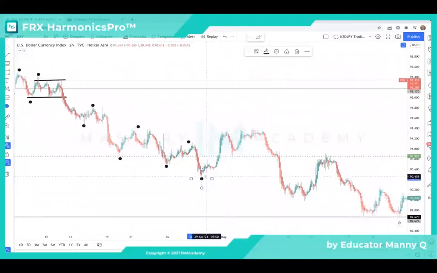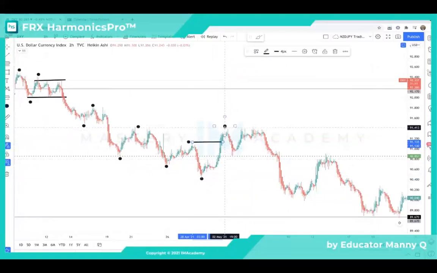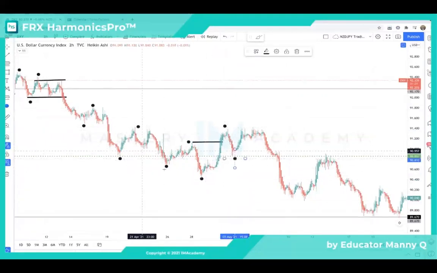Now, as we look, we can see that the market actually created a new high, breaking this previous high. Let's take a look. See how it broke that previous high? That's the first sign that the market was going to reverse. It pulled back down and created a new low. Now look at how the market is beginning to turn around, right?